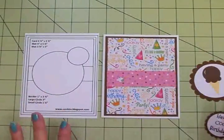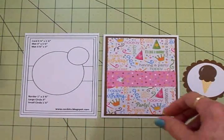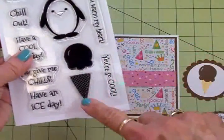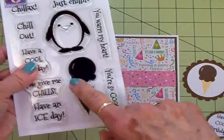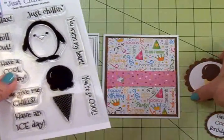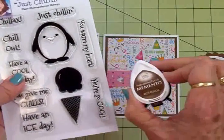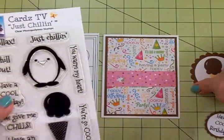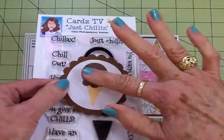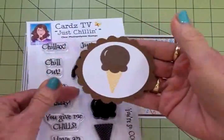Now I've done this one a little bit different. The ice cream cone is smaller than the penguin. What I did, I took some Memento Cantaloupe ink and stamped the cone part of the ice cream cone, and for the top I wanted a chocolate ice cream cone. As you can see, chocolate's my favorite. For that I used Memento Rich Cocoa, and after I had stamped the cone, I just took the ice cream part and brought it down a little ways on the cone, and I stamped that. And I think it turned out really cute.